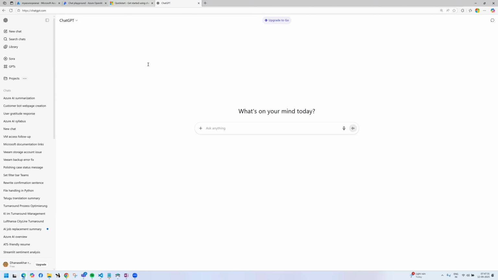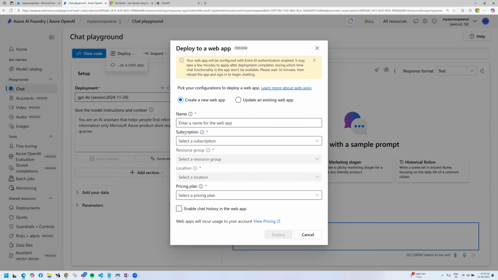In the same way, this is my application. My application requirement is it should respond only with Azure related information, or healthcare related information, or banking related information. That depends on the business requirement. Got it? Now I am using my TCS chatbot. I am giving my TCS ChatGPT. There is chatgpt.com, OpenAI. Here I am giving my TCS ChatGPT.